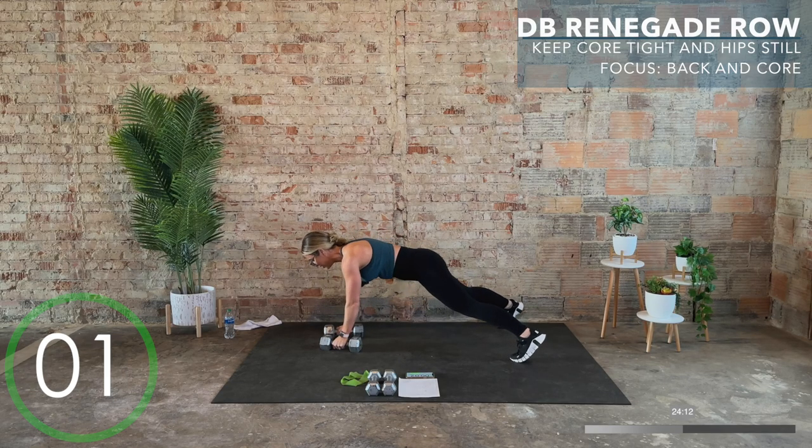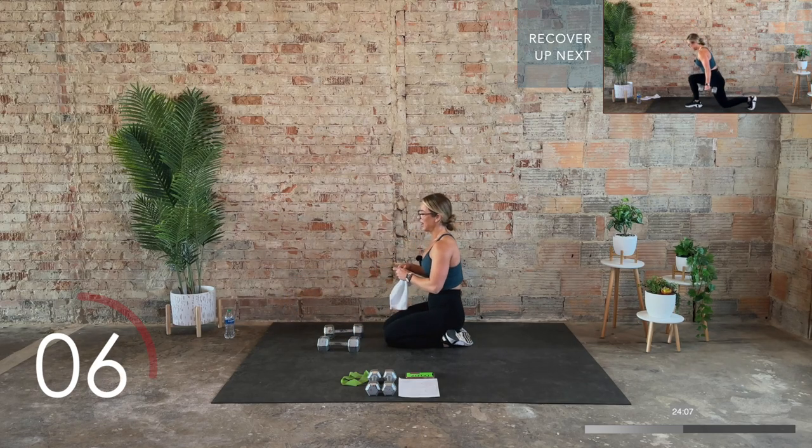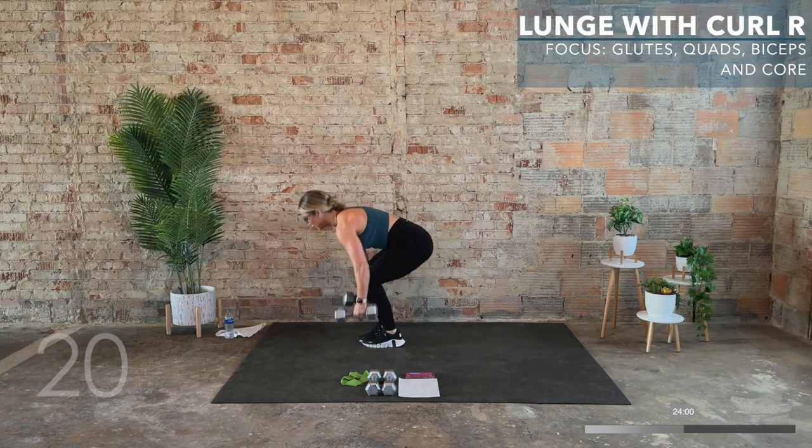Last 3, 2, 1. Nice work. Back to the top, final round. Here we go. Reverse lunge, neutral curl.